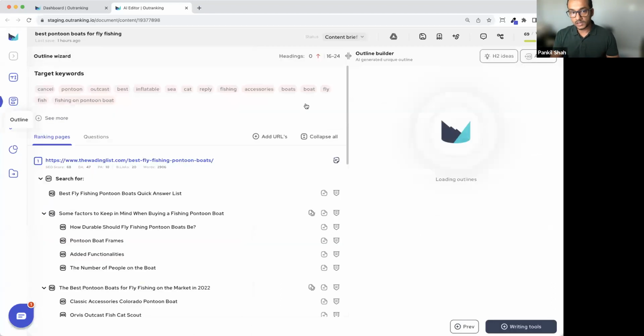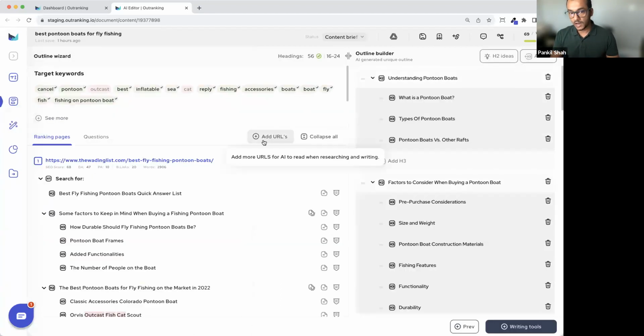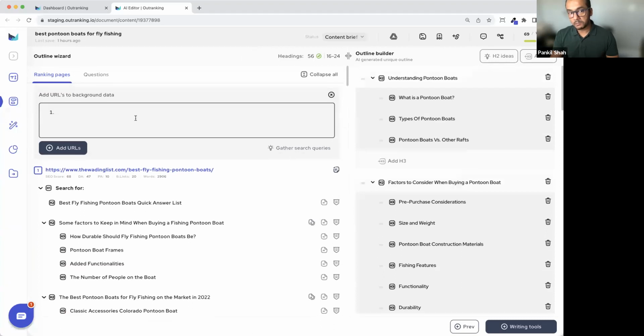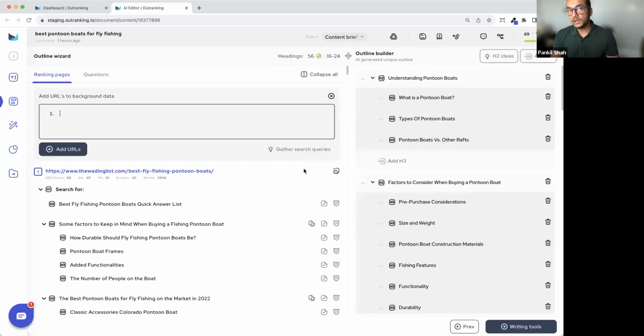If you want to add some URLs, you can click on add URL and add multiple URLs, or a search query to gather many more URLs from it, and add this as part of your research data. But PDFs as well, right? To a certain extent, some PDFs just become crap when you convert them. So not those, and certainly not text files at the moment. But there are several other ways you can do this.